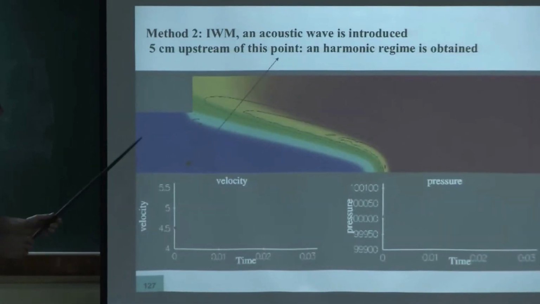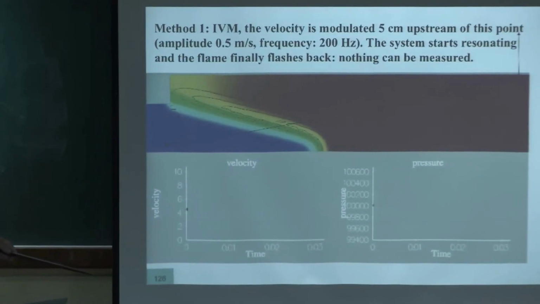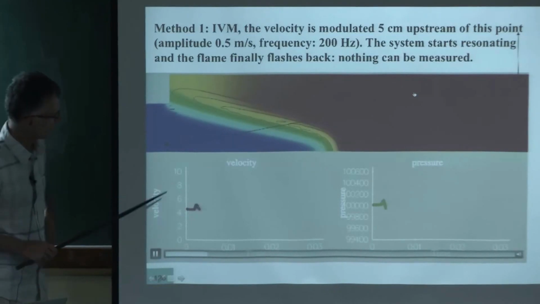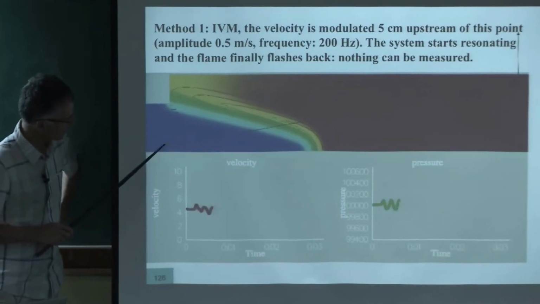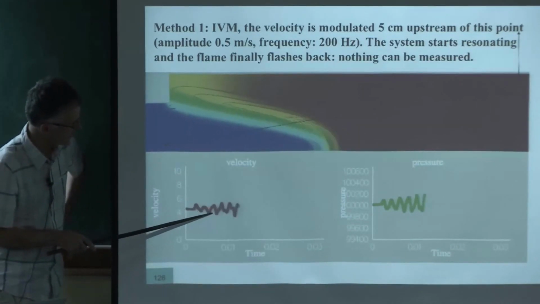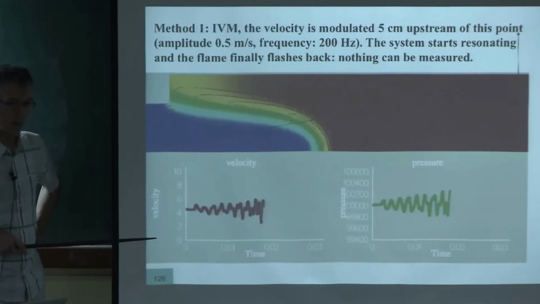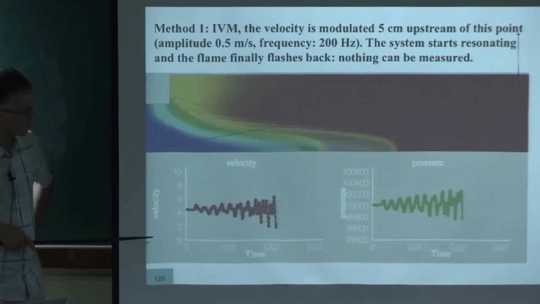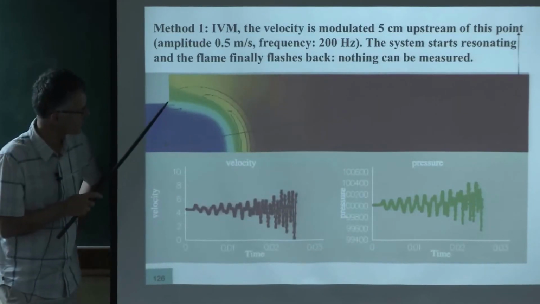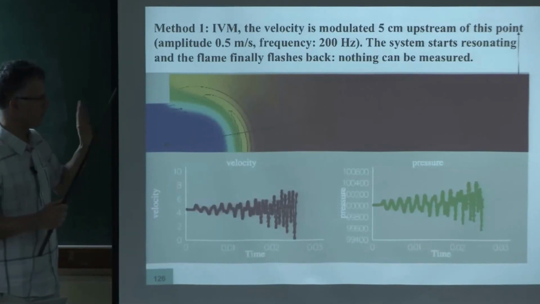Here, this is the case where you impose the inlet velocity. So you just say U at the inlet is equal to whatever I want. And if you let this thing go, you will see that the wave starts going in, but then some acoustics go back and start interacting with the inlet. This is the inlet velocity. And so the flame starts shaking more and more. And it actually gets self-excited to something that you don't want until finally it just blows up. The reason for that is that the tube between here and here is not able to evacuate its energy because you have closed the inlet.